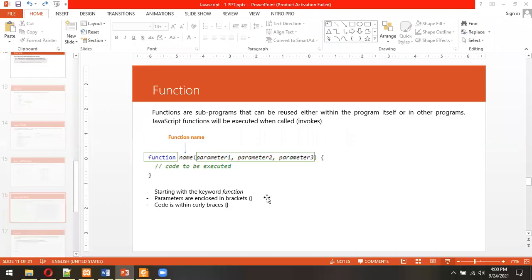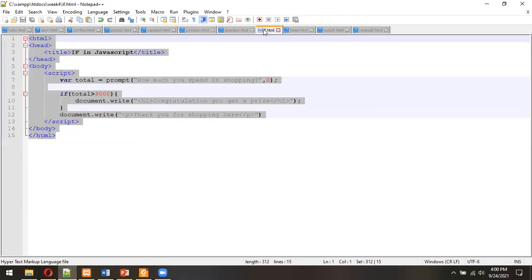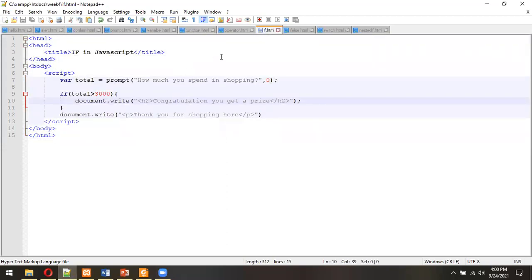Okay, so to make a branch in JavaScript, usually it's the same as in another programming language. We can add the if, and then the condition that we must choose, that can continue if we have that condition. So this is the example.